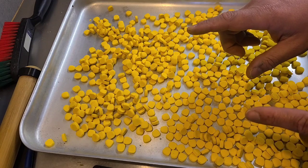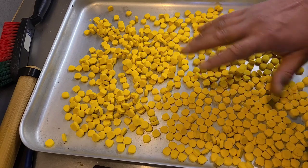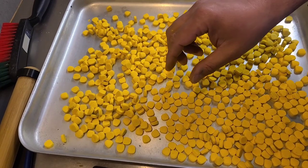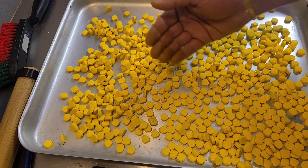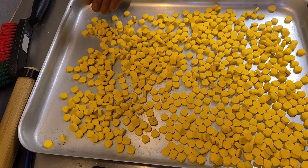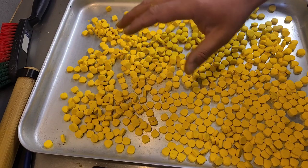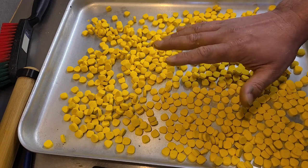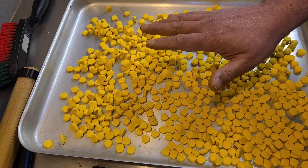So the best thing to do before you boil them is just leave them to dry. Leave them to dry for about, I'd probably say about an hour or so. This way they will toughen up slightly, get a slightly harder shell. So when you do come to take them out of your container, your tray or whatever you've put them into, when you're using your spatula and you're scooping them up, you won't misshape them as easily. It's a great way to do it. Don't worry, it's not going to affect the buoyancy or the finish or anything like that.